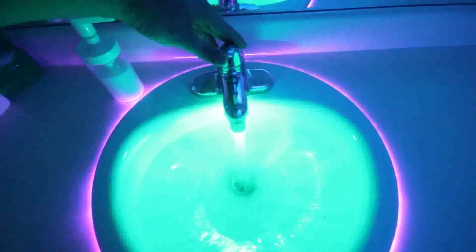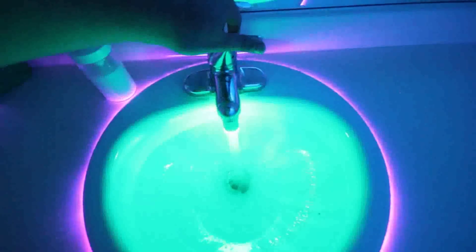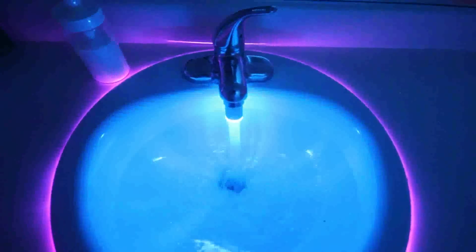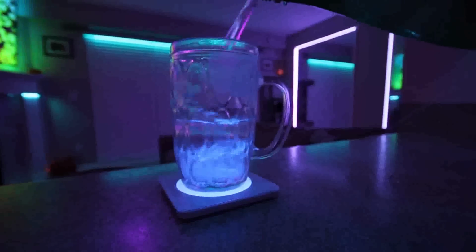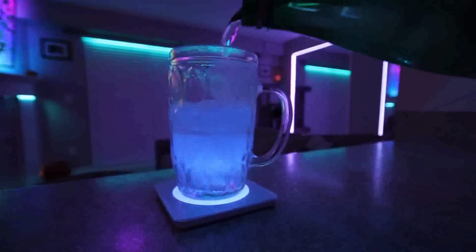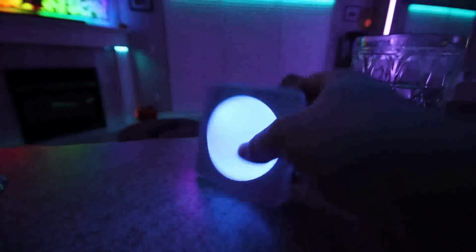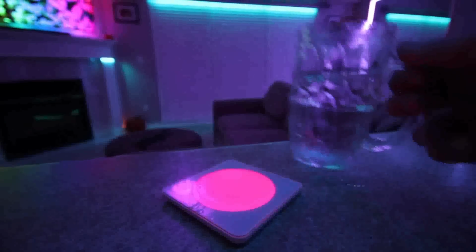They just have a little turbine inside that creates energy and they react to the temperature of the water. They're pretty cheesy, but they only cost 10 bucks or something off Amazon. These coasters I have also light up. I received them as a gift and I don't know where you can buy them. They're originally made by Philips, but I don't believe they sell them anymore. They do change color and they're dishwasher safe and everything, so I kept them obviously.